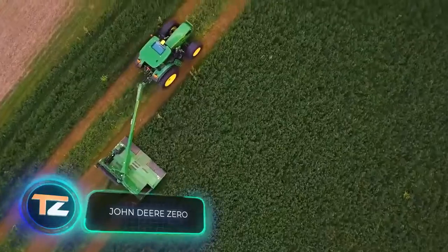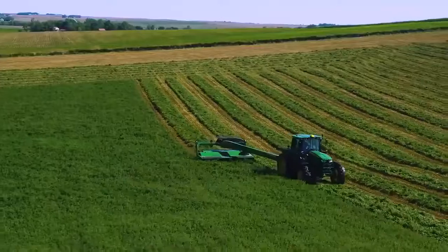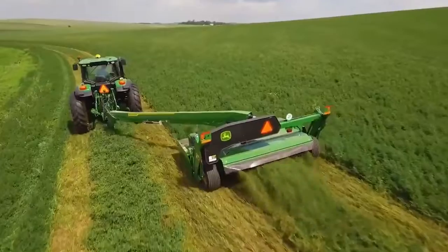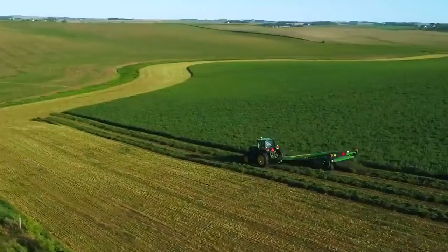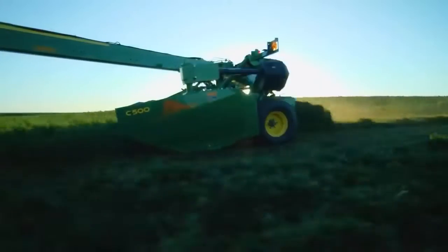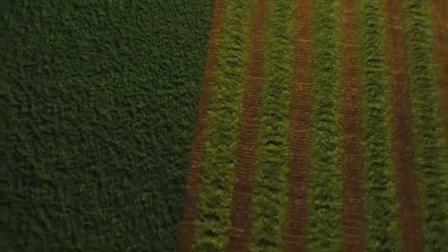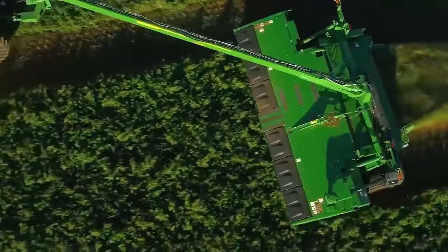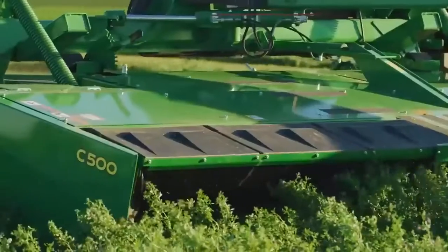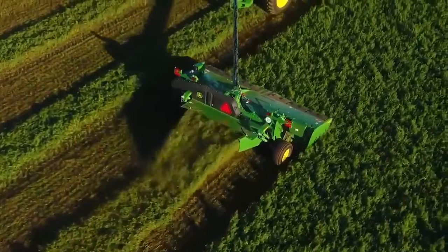The Zero series by American manufacturer John Deere allows you to turn two work cycles into one. The machines are primarily responsible for mowing grass and crop stems, and they do their job very efficiently. The largest model in the series, the C500, has an outstanding working width of up to 5 meters. The machine also flattens the plants while cutting them. The coarse stems, which usually don't let moisture out, are crushed and therefore dry much faster. Finally, the mower folds the grass, making it easier to collect after drying.